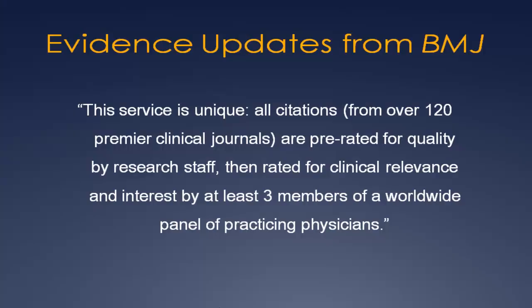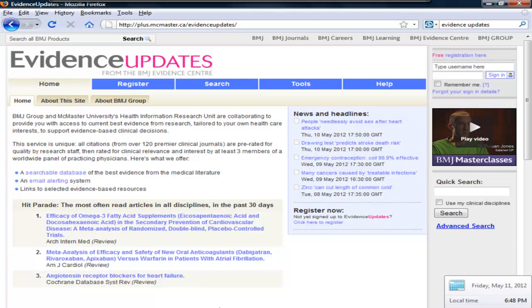Now, let's move on to the British Medical Journal's Evidence Updates. We will see an added feature not provided in the TRIP database. Here we can see the logic of this site. It's based on having scientists and clinicians review articles and rate them for two things: relevance and newsworthiness. You can simply go to this site for recent publications of interest in general, or similar to the TRIP database, sign up for updates. These will be sent to your email address.